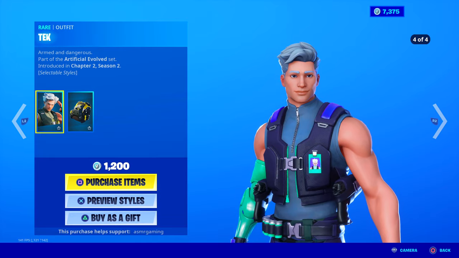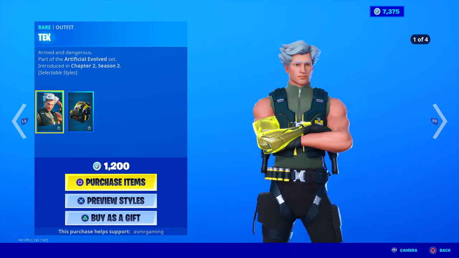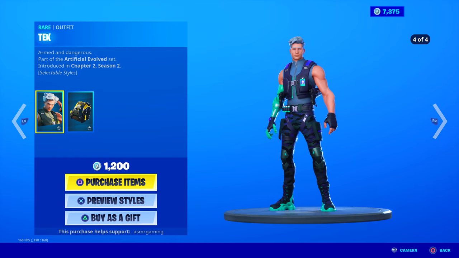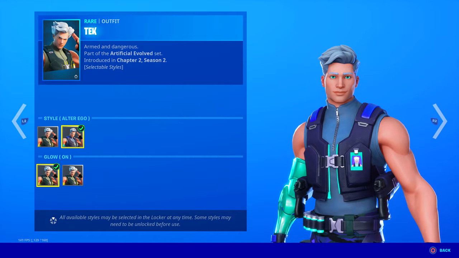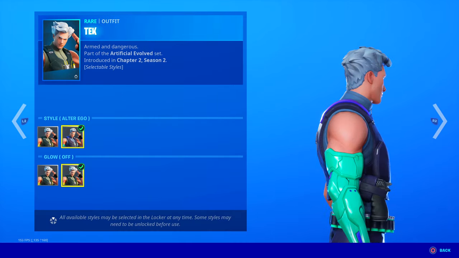Armed and Dangerous, part of the Artificial Evolved set. Tech. So, interesting name, Tech. I wonder if he's, like, into tech stuff. I think the female skin's a little bit better, but I do like this camo. Yeah, the camo pants on this. That actually looks pretty good. There's, like, a vest on this one.